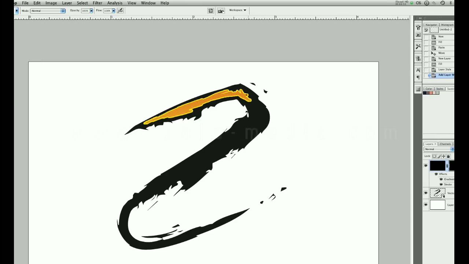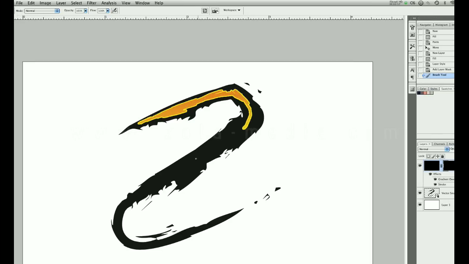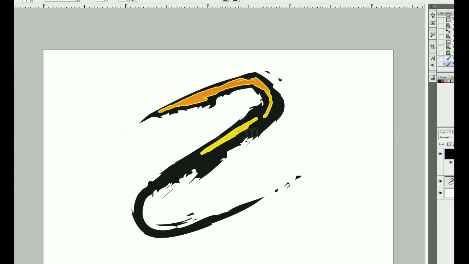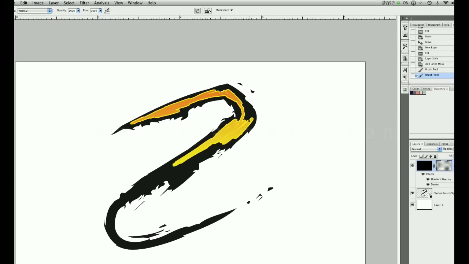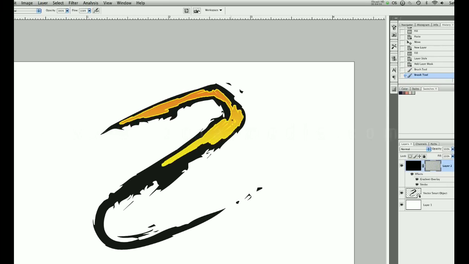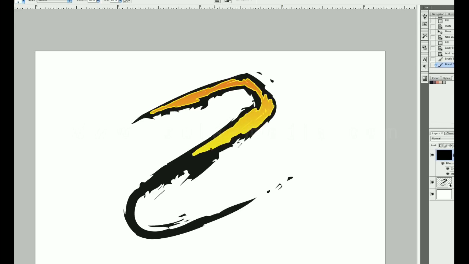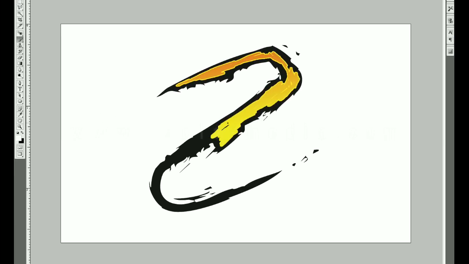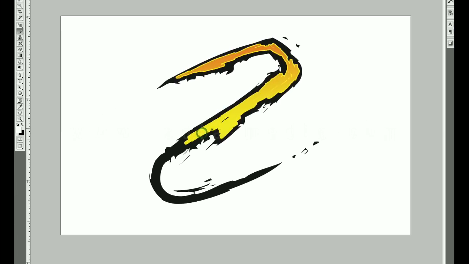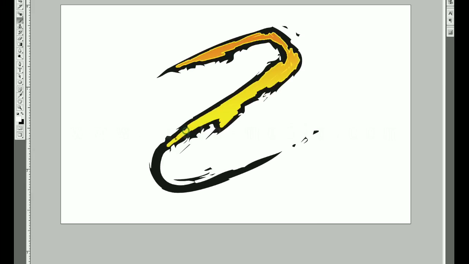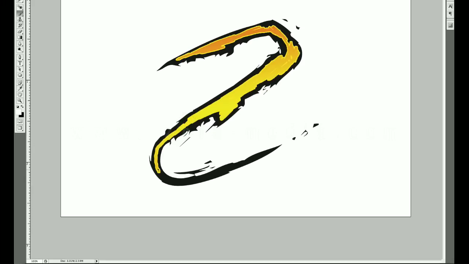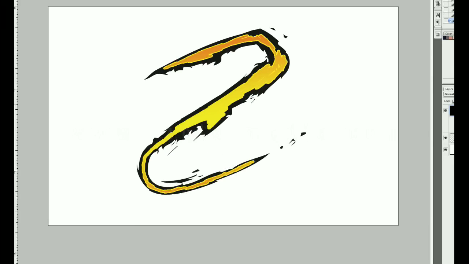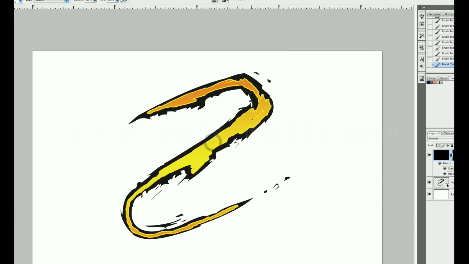So as you can see, I'm doing this rough and ready for the tutorial. You can spend as much time as you want on it. And just painting into the foreground, giving the stroke a kind of body. So here we go. Like I said, you can spend as much time as you want on this. I'm purely speeding it up for your entertainment, if you find that kind of thing entertaining.